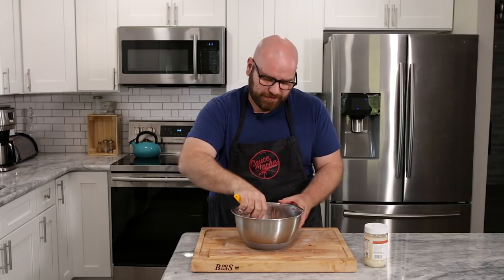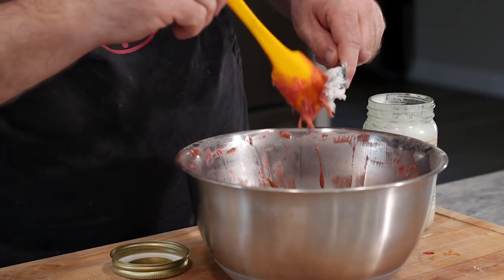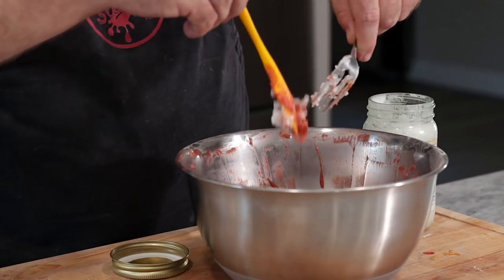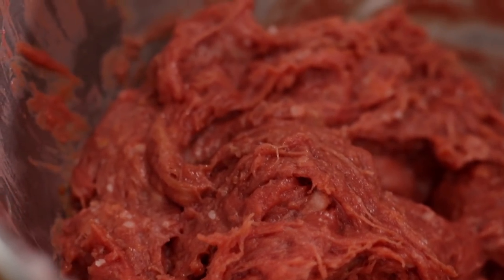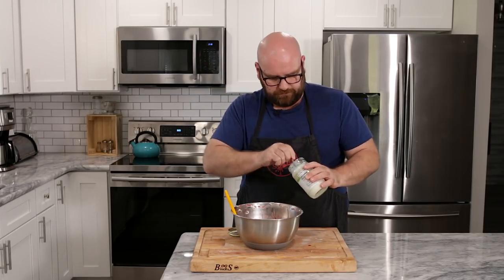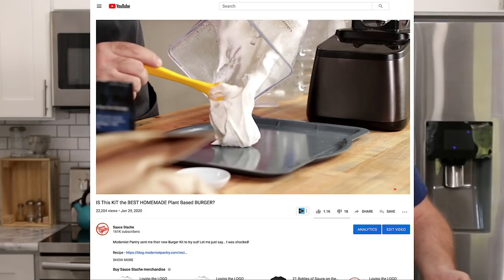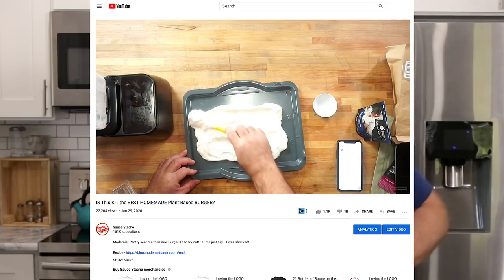This has sat for about 20 minutes or so, and it has firmed up quite a bit. I believe that textured protein — those fibers — soaked in a lot of the juices. I have a refined coconut oil, and I'm just gonna scrape some bits of it into the steak. This is a little different than what we've done in the past with coconut oil. If you had some coconut oil leftover from the last burgers from the Modernist Pantry, use that — it's gonna work really well in this.